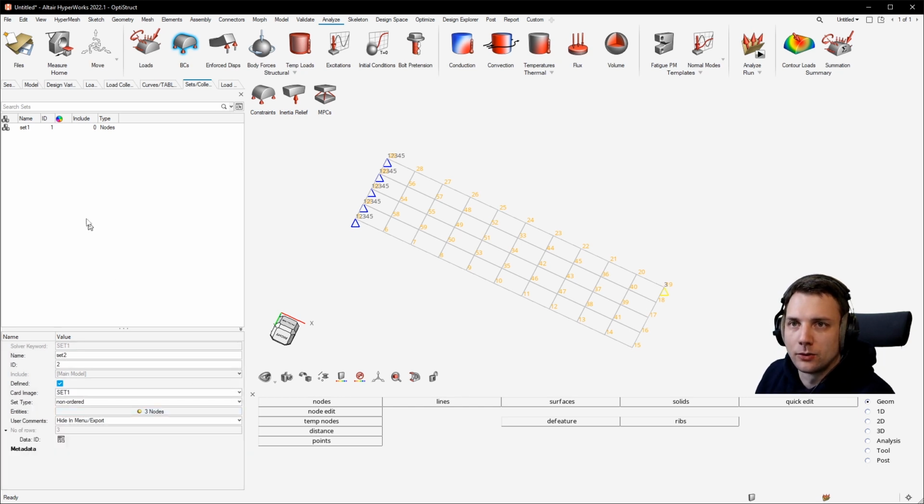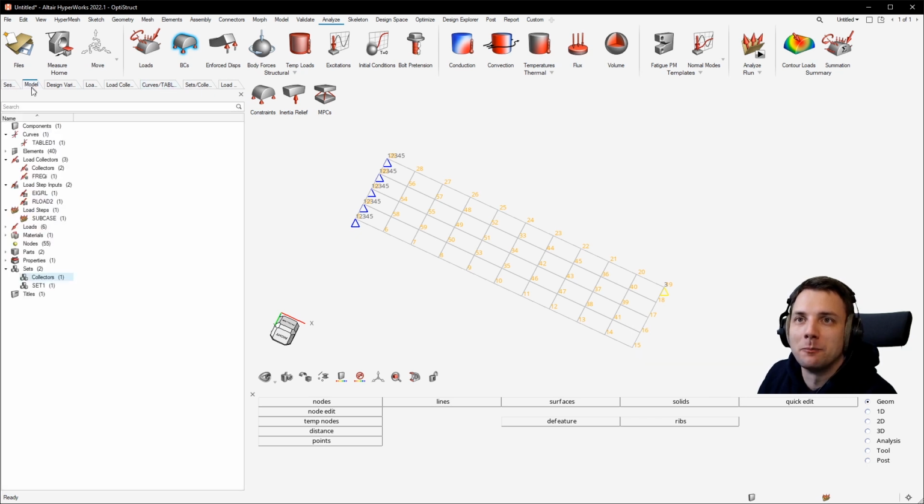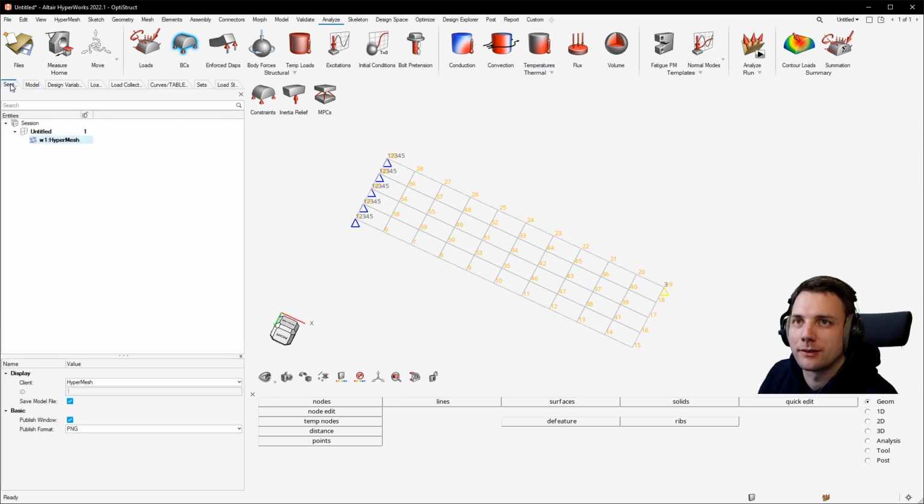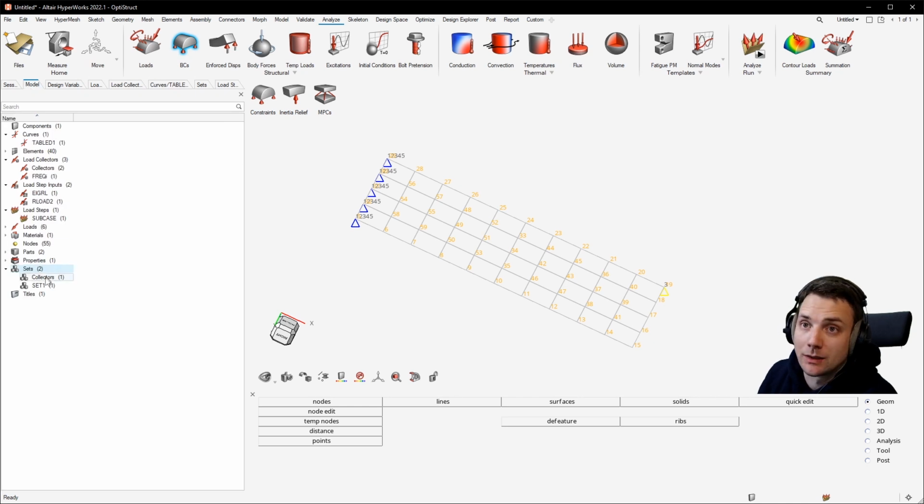All right, so we have now 2 sets. Why isn't it appearing here? Let's see, let's check here. Model. Okay, so sets has now 2, and one is somehow a collector, and one has this defined card set 1. So now let's see what happens. So I have both done here. Tutorial says do it like the set 1, and I have found out that set 1 as a card image worked where the other one did not. So why? We'll see.